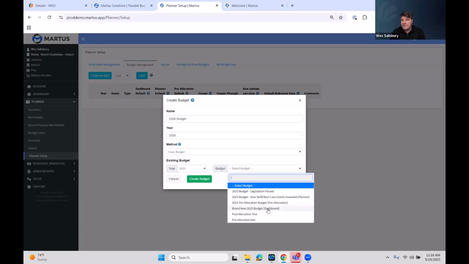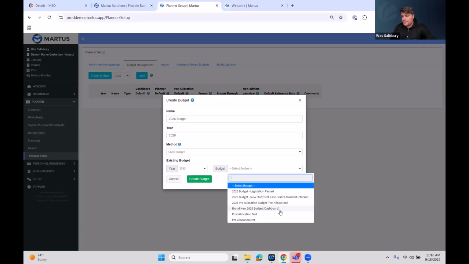just because we may have a mix of experienced users and new users or even prospects of Martus, I wanted to quickly talk about some of the terminology here. The basics would be, and I alluded to this earlier, if you see a budget designated as the dashboard budget, like this one right here, the dashboard pretty much assumes that this is the default budget for reporting.